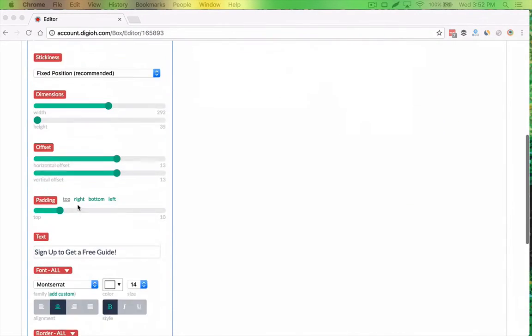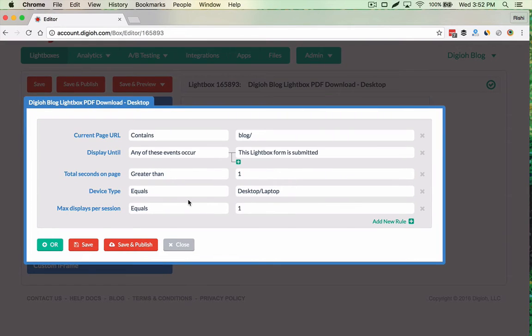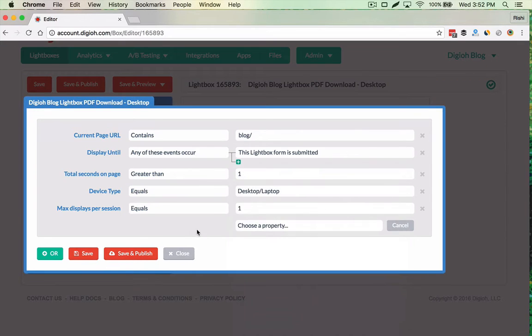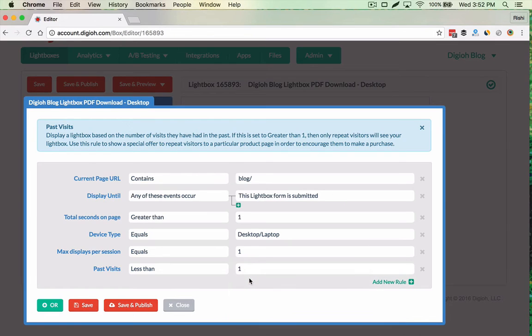Now, what a lot of people do, I'm going to go to the conditions right here. What a lot of people like to do, especially e-commerce sites, they like to be extremely aggressive. If you're a first-time visitor, right, so they have past visits is less than 1, they say first time you come to the site, boom, we're going to show you a really good offer, like a 10% off, or a free shipping or 25% off, something, especially if you're coming from like a paid search source, boom, right away you see a 10% off or 20% off Lightbox. Those are extremely effective for people with strong headlines. For publishers, I probably wouldn't recommend that as much, but for e-commerce site, that's very effective. We've seen people do wonders with that strategy.